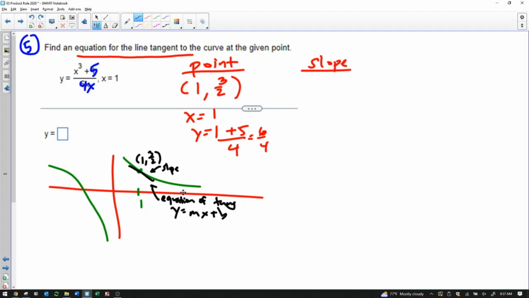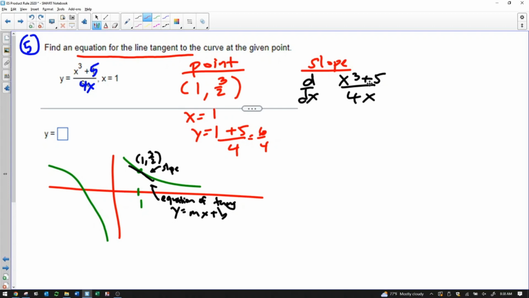It's the derivative. Okay, so right here, I'm going to take the derivative. So I'm going to take the derivative of this function. So that's x cubed plus 5 over 4x. Now you don't know quotient rule yet. So today after we do quotient rule, there'd be another way to do this. But right now, you need to figure out how to take the derivative of this with all the x's in one line, if that makes sense.